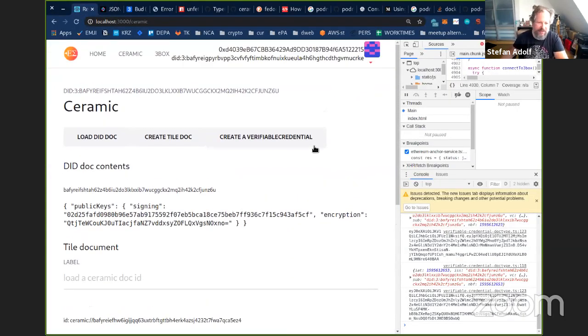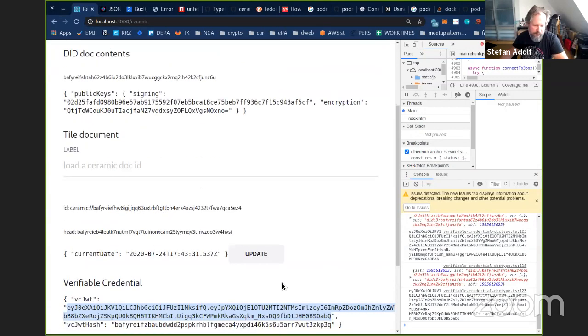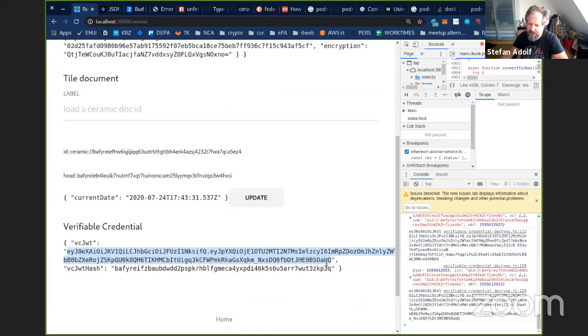But what we're actually doing is just creating a verifiable credential that says this DID has taken part in the HackFS hackathon, and we're creating a JWT proof. It's actually a self-issued verifiable credential in that sense. And this is what we're storing as a Ceramic document. Anmol, if you've got any additions to that one, I'd be happy to hear.